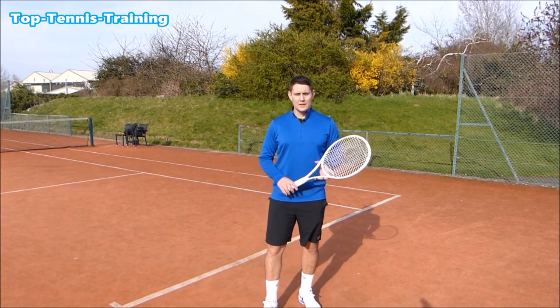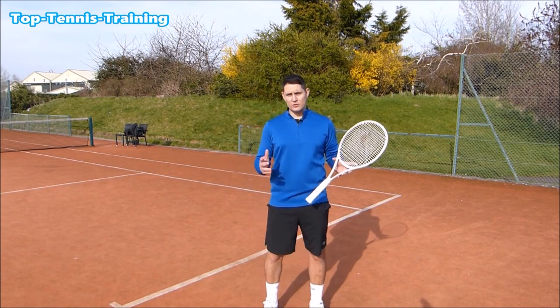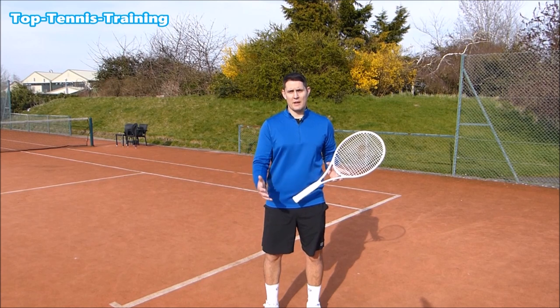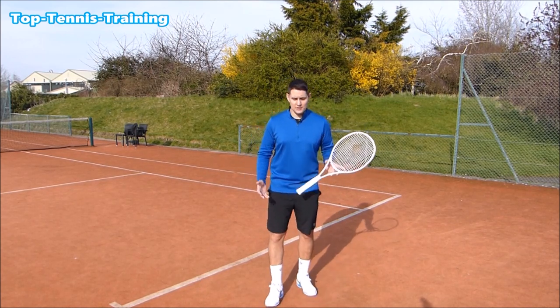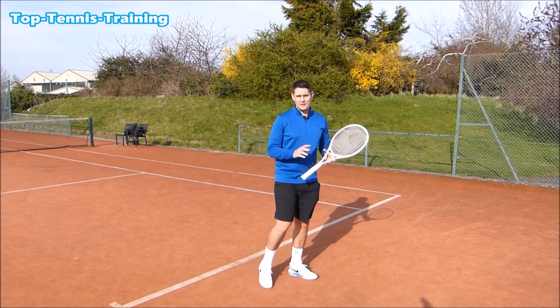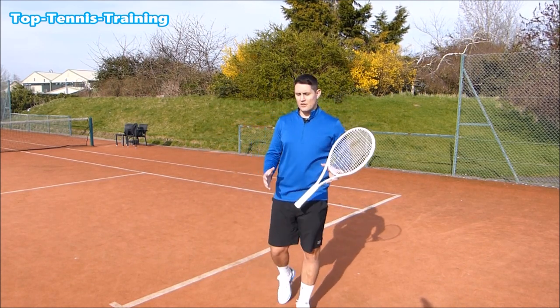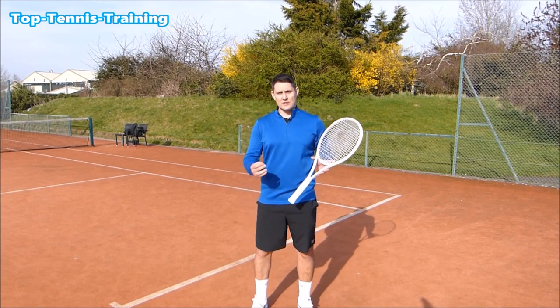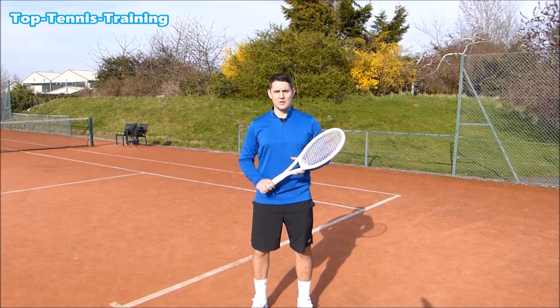Now eventually, after about 12 or 14 months of working together, he decided that he wanted to try the platform stance. And I was open to that, so we actually started working on him using that platform stance. And this is why you can see a big difference on the serve. He's a lot more balanced and he's using that right leg to really drive up into the contact point.